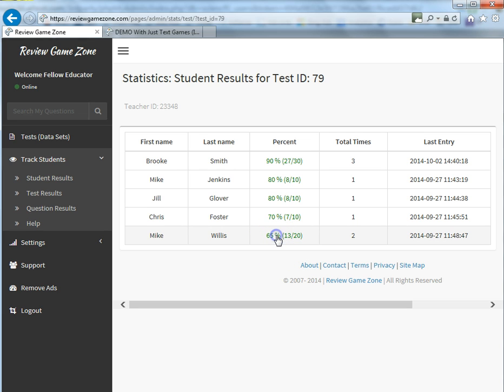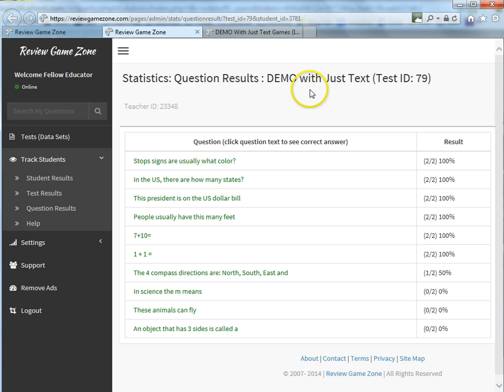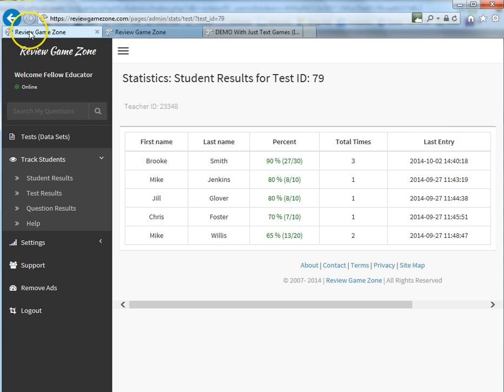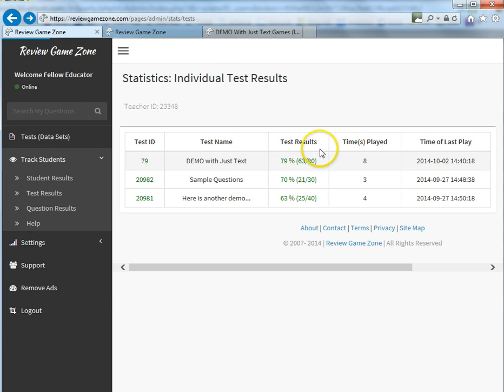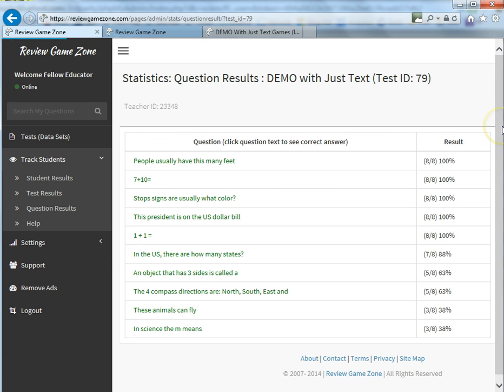Again, on this screen, if you click here, you can go through and see their results for the individual questions. Give us a second to boot up there so you can see how they did. So back to this page over here. And now if you click over here, this will show you the overall question result.